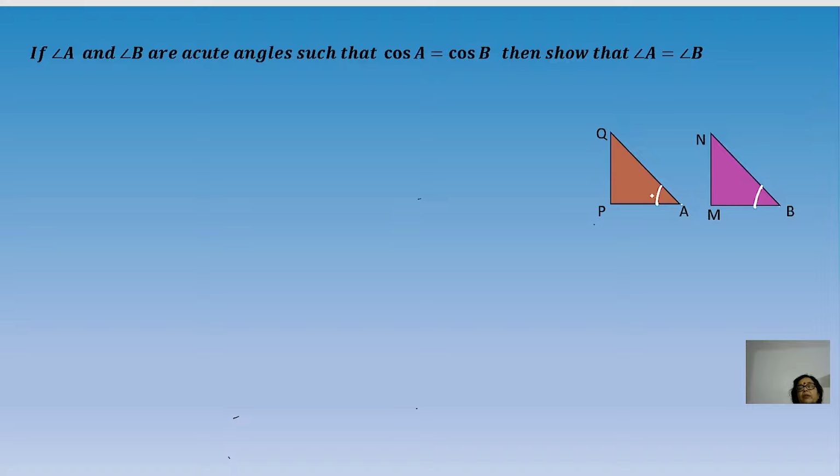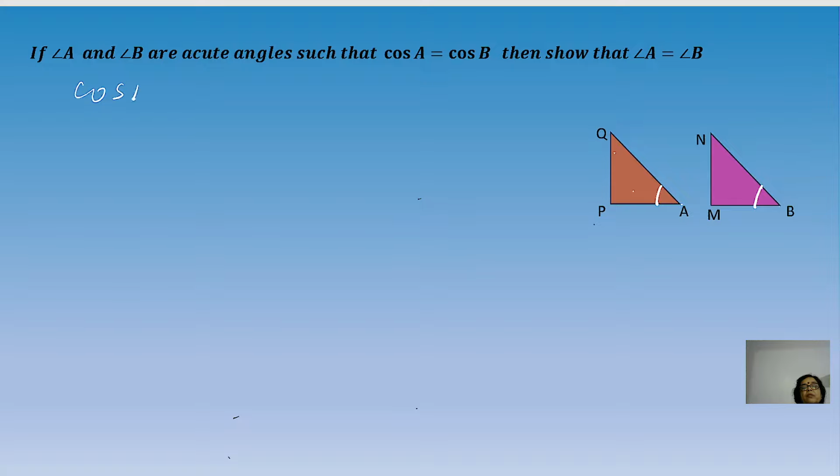It's mandatory, because if we take the same triangle, then automatically cos A and cos B will become equal, the sides will become equal, and the angles will be 45 degrees. So we'll be proving angle A is equal to angle B, but in that case we'd be restricting ourselves only to one angle, that is 45 degrees. So we take two different triangles over here and then do the proving, that angle A is equal to angle B. First of all, let us see what is cos A.